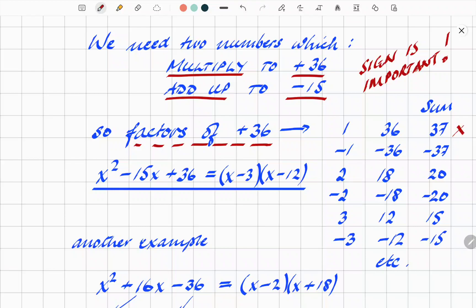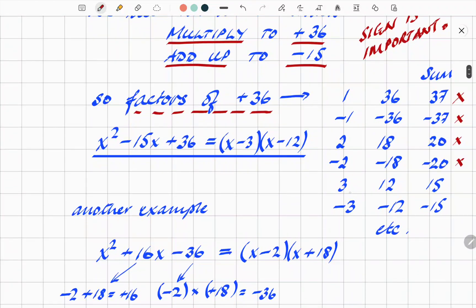Then -36 times -1, whichever way around, would give you -37. Don't want that. And going down the list, 2 times 18 gives you 36, but adds up to 20. So you can go down there and just eliminate all the options. And then you get to 3 and 12 as being two factors. So remind yourselves that we want a -15 as our result. So 3 and 12, +3 + 12, not going to work. They're not going to work. But -3 and -12 will add up to -15. That is the solution we want.